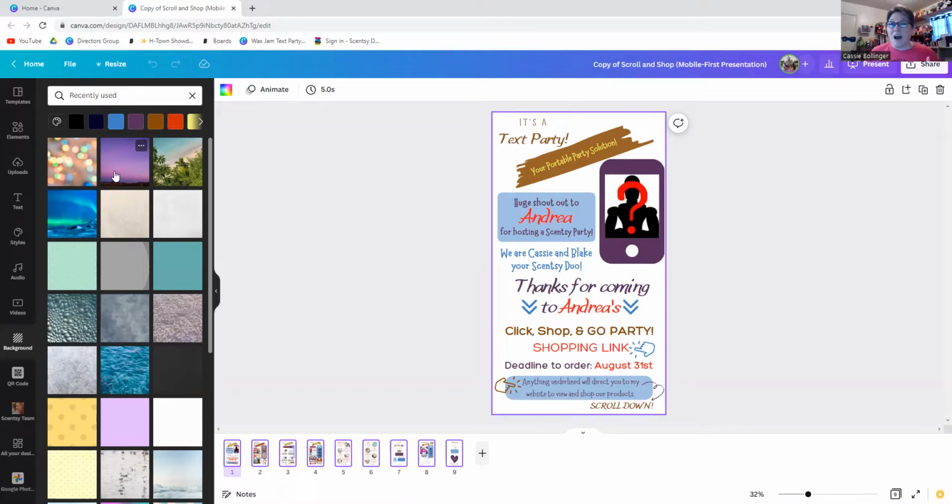Again, guys, this is not a how-to on Canva. This is basically how to do the clickable link. If you are looking for a how-to on Canva starting out, you can search. I do have another one here on my YouTube. So we are going to pick one that is pretty basic, just kind of a background picture.